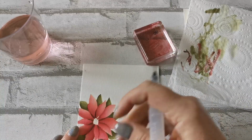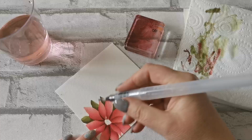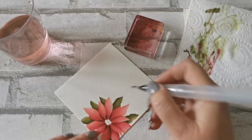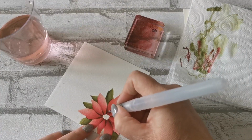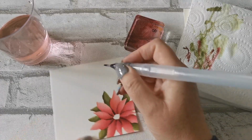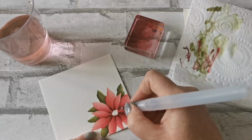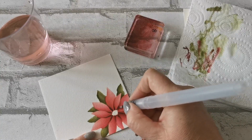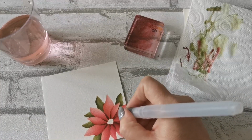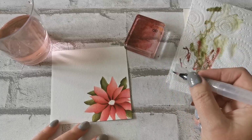And again, this one is on top of here, so I've extended that very slightly. Now you can see these are already drying, they're a lot lighter than what they were before. And adding more teardrop shapes here. And again, you can build that colour up, so don't go in too dark too quick. You can just build it up as you go. And you can change the shape of your leaf slightly, so if you feel that it isn't quite right, you can just add that little bit of detail. Okay, I'm going to leave that for the time being, just to let that dry.